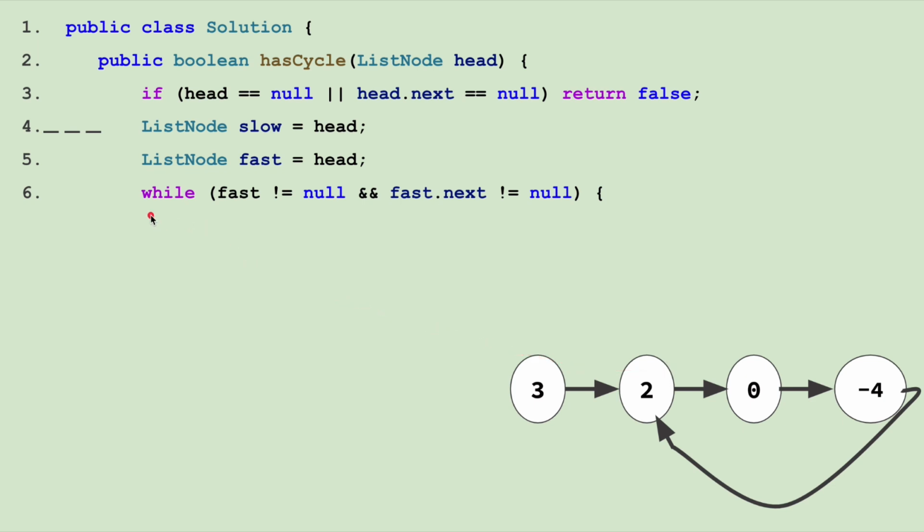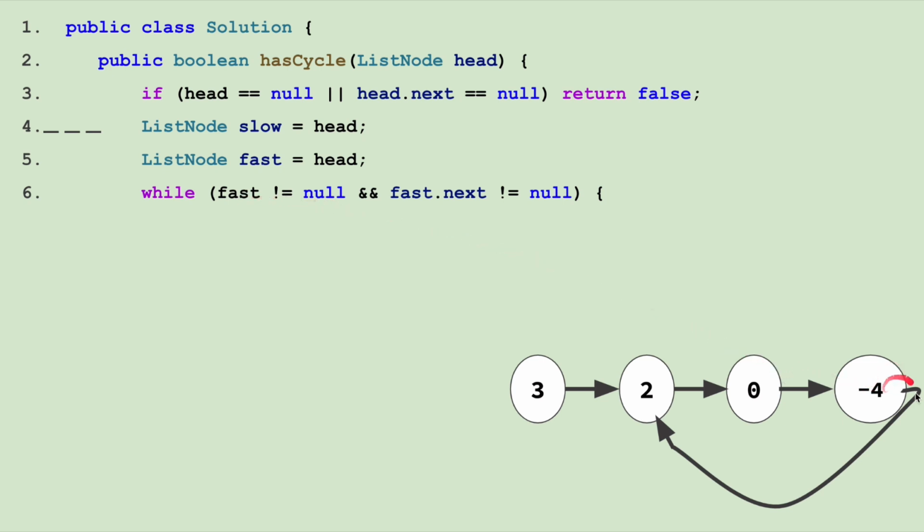How? While fast is not equal to null and fast.next is not equal to null, slow will always be behind the fast. The fast pointer should not reach the null.